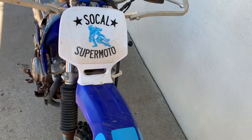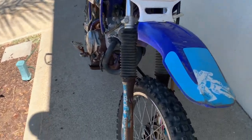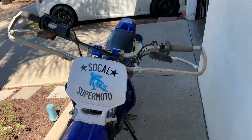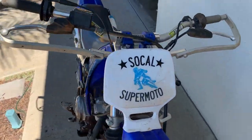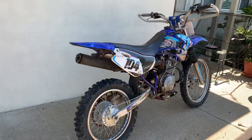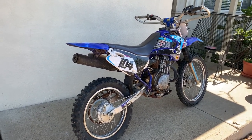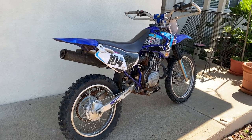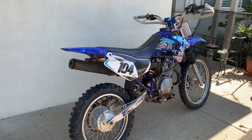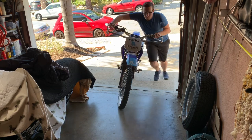I plan on giving this my all and I'm sure it's going to get more scratches. The fork seals are leaking so we'll have to do that. Other than that it's really basic - I don't plan on going crazy swapping in a YZ front end, that's a fool's errand. It's a slow, kind of crappy bike and it's just got to do one job: turn as many laps as possible. We'll pull it in the garage and maybe tackle the carb - I've never done a carb swap so we're gonna learn together.